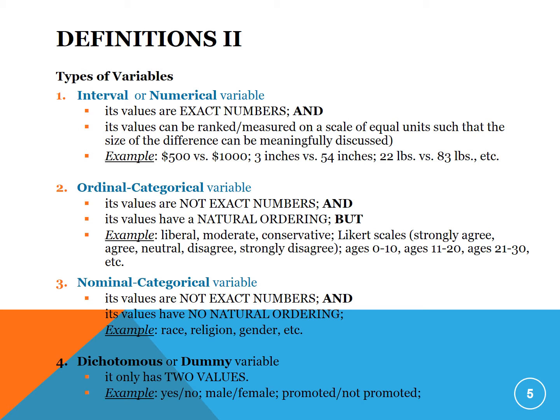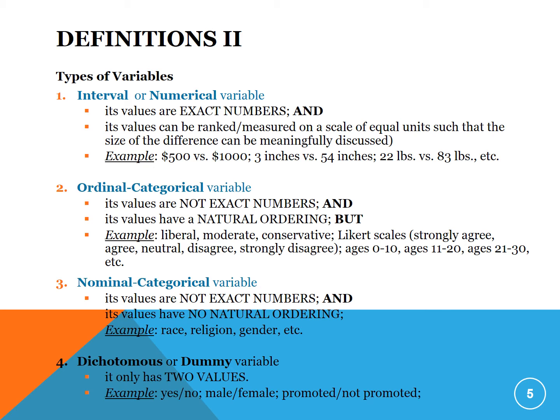With that example, we don't see numbers. Because we don't see numbers, we know that these are categories. We know that there's a category for liberals, moderates, and conservatives. So we know it's a categorical variable, but which type? Well, it has to be ordinal because we see order there.